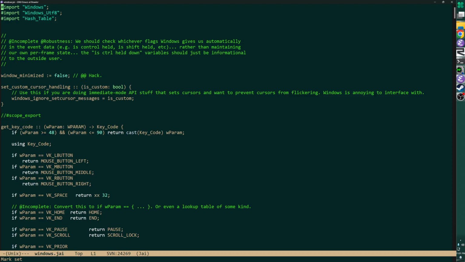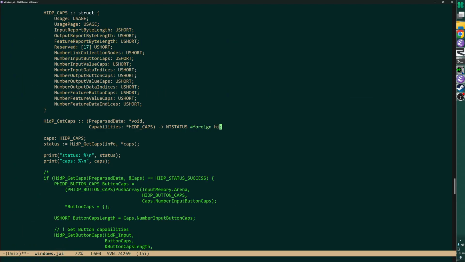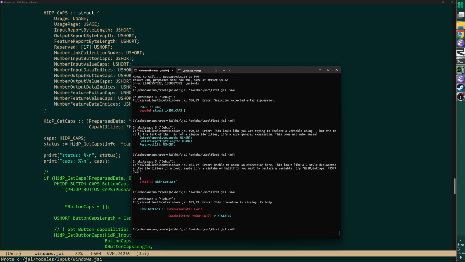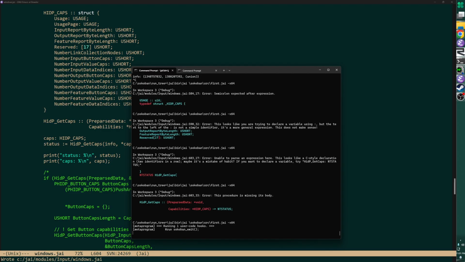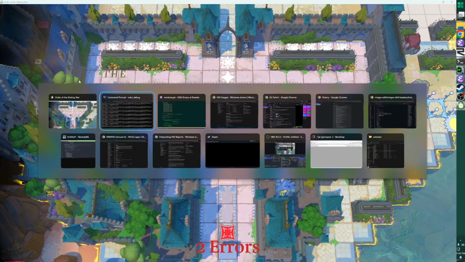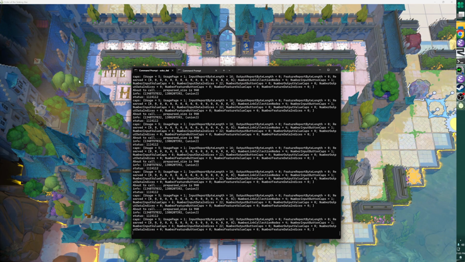All right. I think linking to some Windows libraries makes the compiler way slower. No, but like, I compile this game all the time on my laptop, which should be underpowered compared to this desktop. It's much faster. All right, caps.